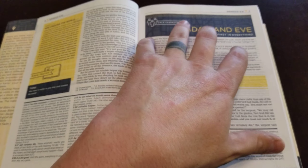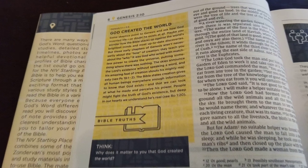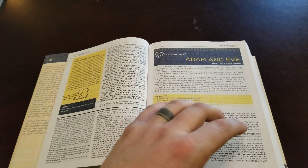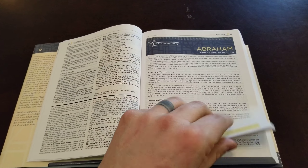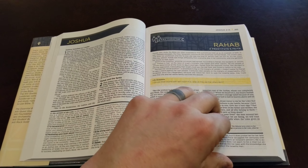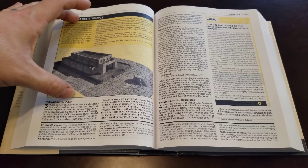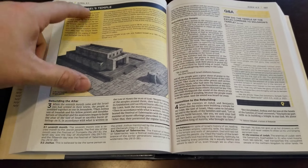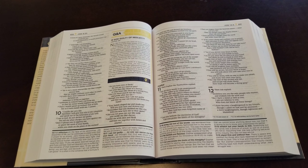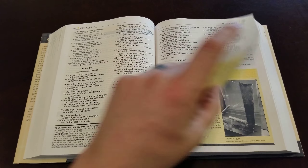Then you have your people profiles — the character profiles, as they call them — and then your biblical truths, which is really cool. There's a lot of great stuff in here, but as far as the design, it takes a lot of great features from several different Bibles and it's packed full of great stuff. From end to end, you have a condensed book introduction — very nice. You have great maps and articles, the archaeological stuff. But for the most part, it's those key elements: the contextualization, the Q&A, and the Bible characters.